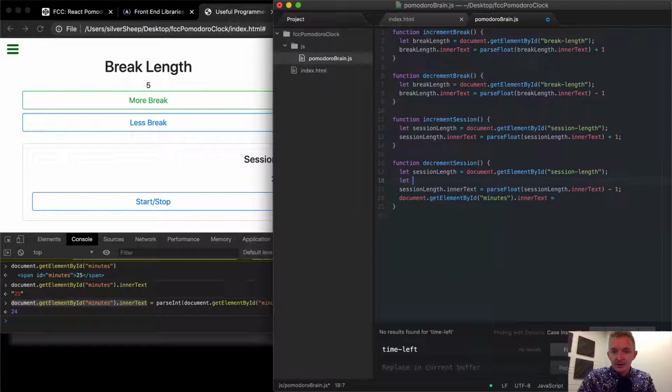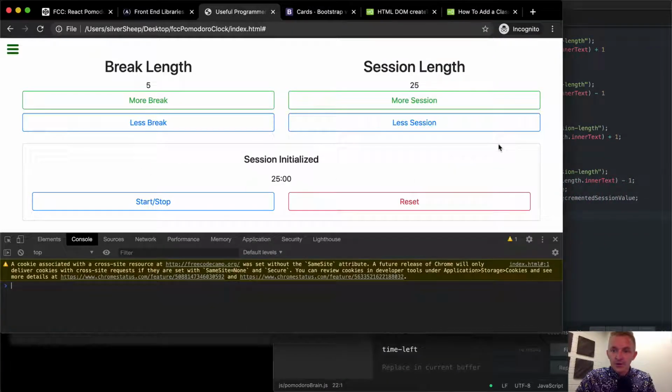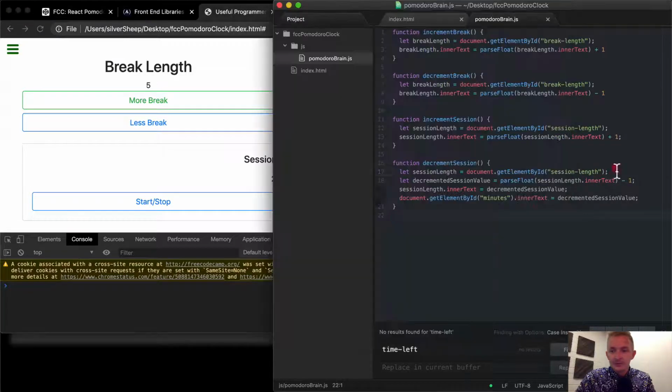So we'll say let decremented session value equal that guy. And then we'll just throw the decremented session value into both of these guys. So now when we refresh the page, when we subtract from here, we also subtract from here. And we're going to want to do the same thing for the increment as well.